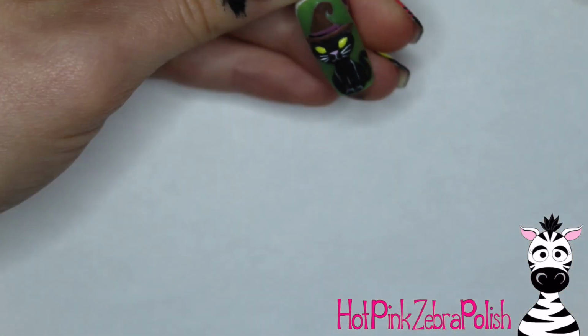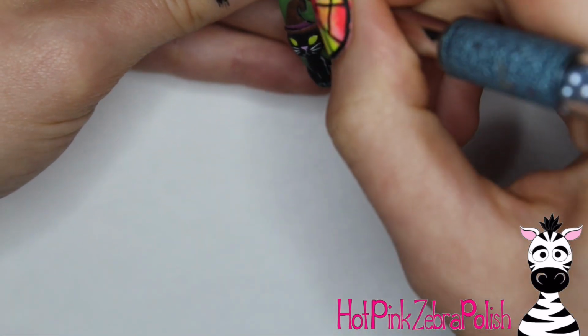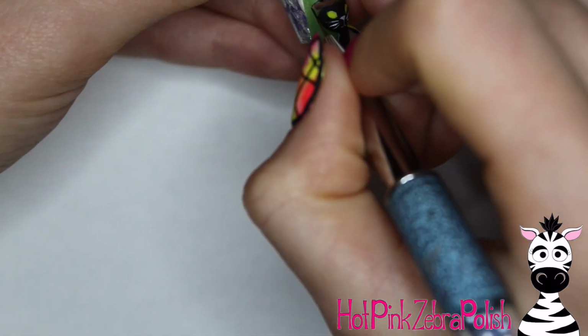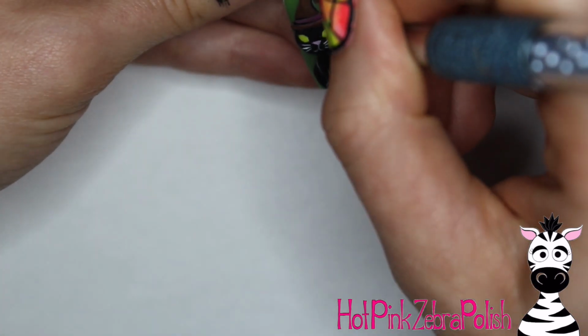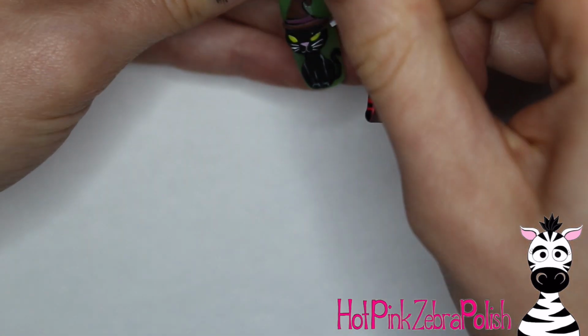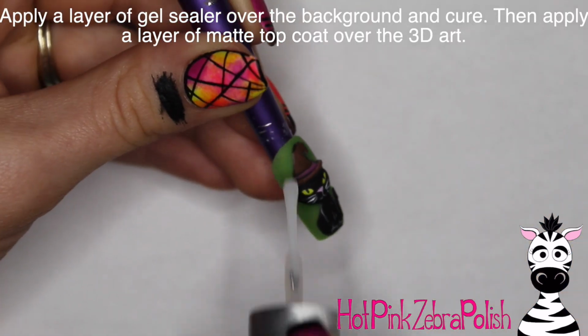I'm going to take some black paint and do a couple outlines around the cat and hat, and so just add a few going around like so, a little bit here and there. Since the cat itself is black, there aren't too many outlines that are needed lower on the design. It's just basically facial features if they need it, pupils, and then the hat, so not too much.